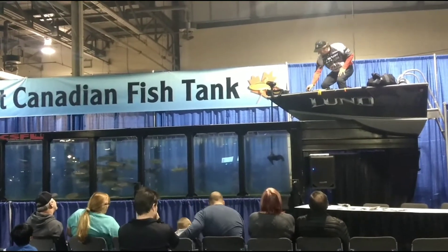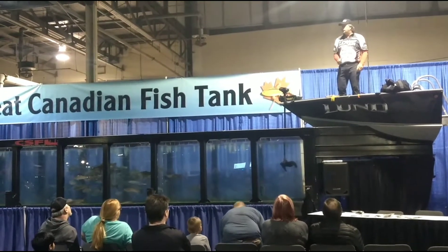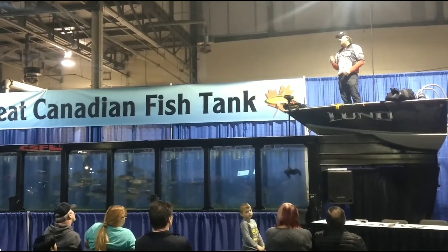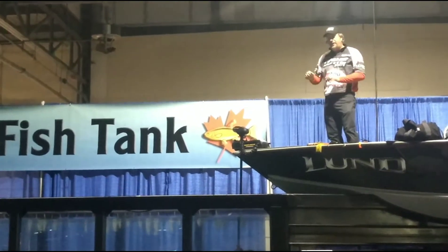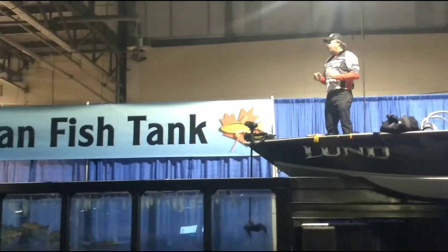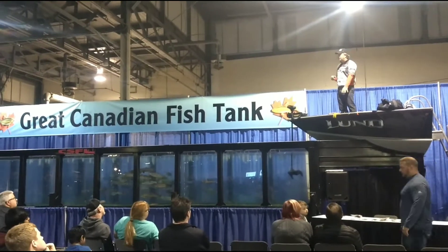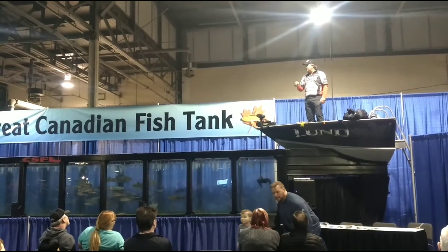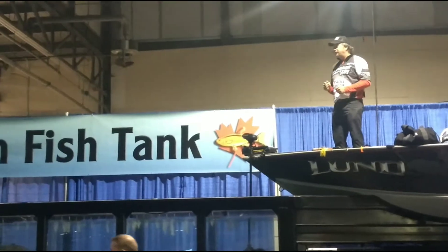Best case scenario, the fish is in the net. You're going to need those pliers — get in there, give it a little twist, and get the hook out. We're setting the hook pretty hard sometimes, so those hooks don't always come out easily. If they don't, get a bigger pair of pliers, depending on where the fish is hooked. If that doesn't help, use a pair of Knifex cutters — they're great for cutting hooks. I'll actually cut the hooks on these muskie baits rather than ripping and tearing and damaging the fish.